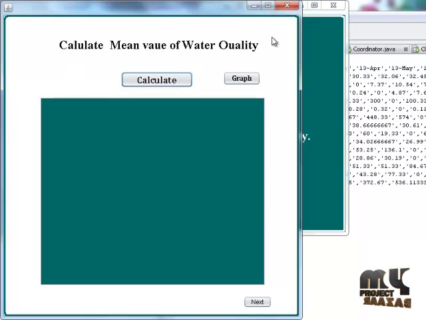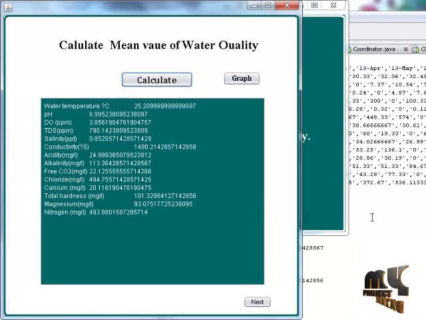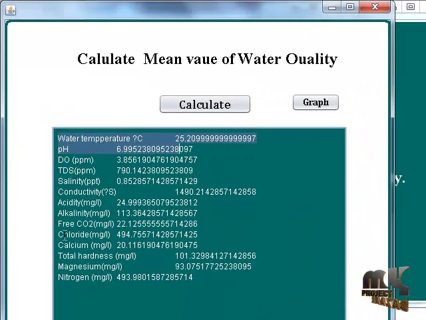The second frame is to calculate the mean value for water assessment data. Click the calculate button. This is the mean value of the water assessment data: water temperature, pH. So a number of parameters are calculated by mean value.